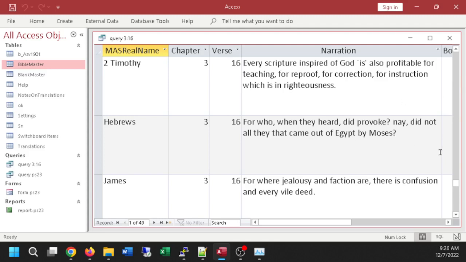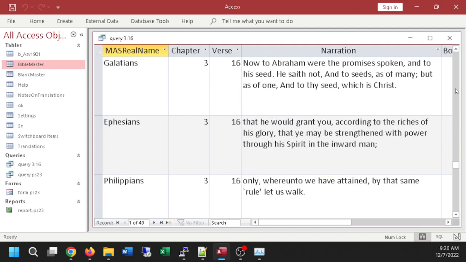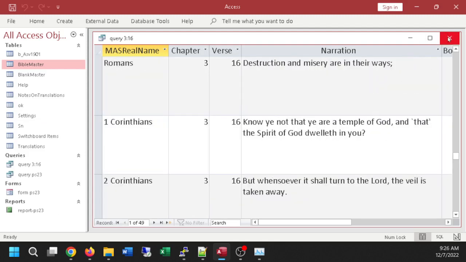But be careful not to come up with fringe theology just because you happen to choose that particular chapter and verse based on your digital clock that morning. But it might be a fun way to challenge yourself. Hey, do I know the 3:16 verses of different books? Okay, so that was our 3:16.